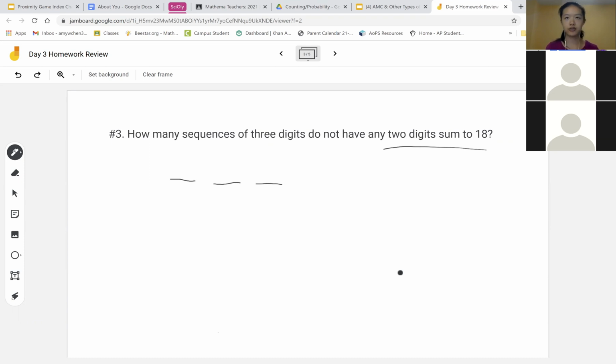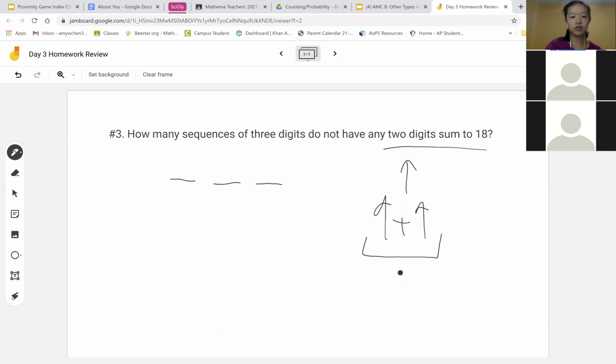And the reason why is, just think about it. The only way you could have 2 digits summed to 18 is 9 plus 9, right? So in order to have a number have 2 digits summed to 18, it has to have 2 9s in them. But all the other numbers don't sum to 18, and those are the numbers we're looking for. So we have to use complementary counting for this question. Yeah, exactly, Wes. We need to find how many numbers have 2 digits summed to 18, and we need to find the total number of sequences overall, and then we subtract them from each other, finding the difference. And the difference would be our answer.